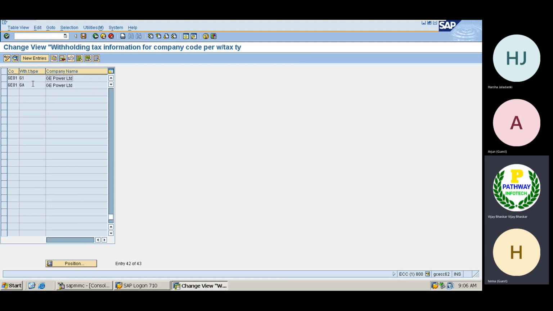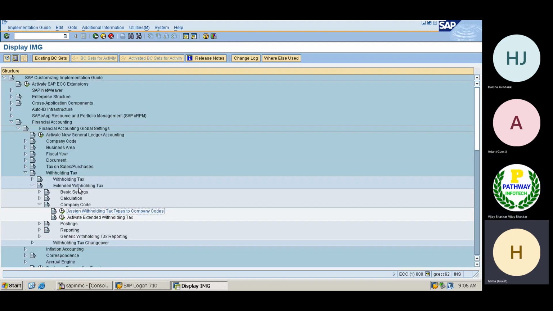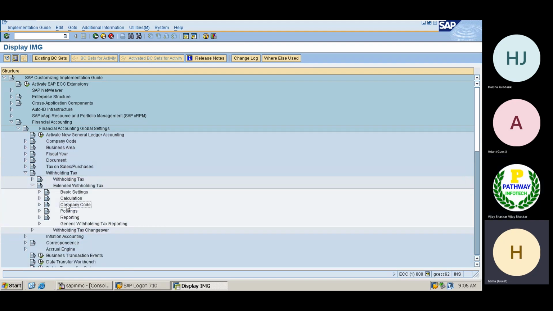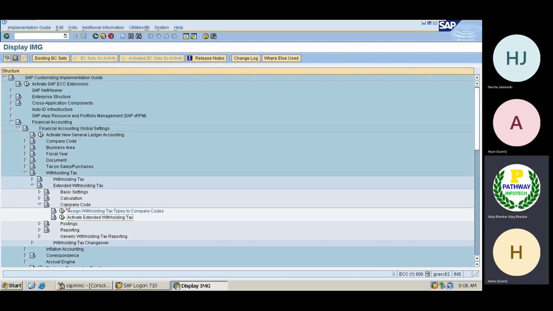Under these tax types, we have created the tax codes. Remember, this is how the system is going to understand the logic. Then go back. Go back. Now activate company code, activate extended withholding tax.